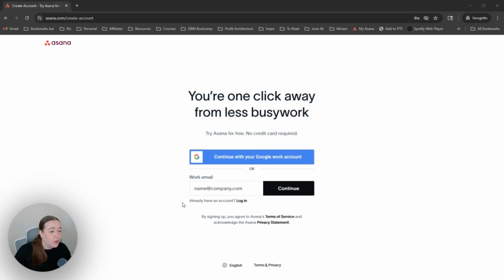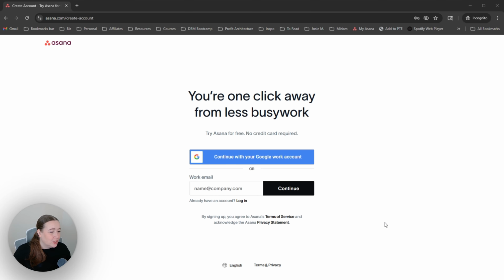I actually signed up with my personal Gmail account previously. But what you want to do is, if you have a domain, if you're here, you're likely a business. So you probably do have a domain email address, a professional organization email address. That's what you're going to want to sign up with in this spot here. If you sign up with just a personal Gmail account or an Outlook account or anything like that, you're not going to have as many features because they assume that you're just a person and not a business, if that makes sense. So we want to sign up with our business email to unlock the most features possible on the free plan.